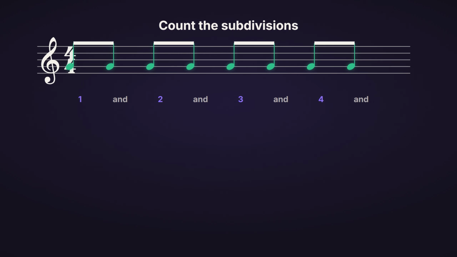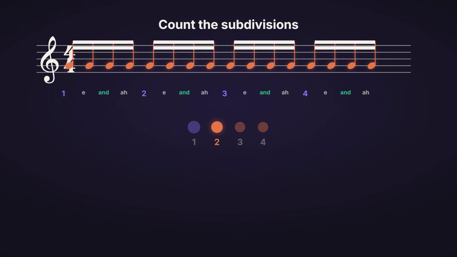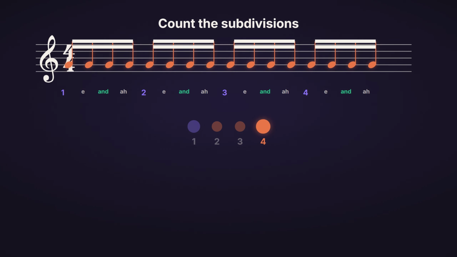For sixteenth notes, add 2 more syllables inside each beat: 1 E and R, 2 E and R, 3 E and R, 4 E and R. Count along with the click below as you read: 1 E and R, 2 E and R, 3 E and R, 4 E and R. You will notice that 1 and R fall on the same positions as the eighth note count. The E syllables are the new in-between points.